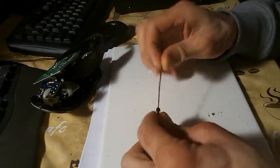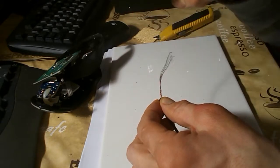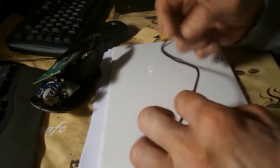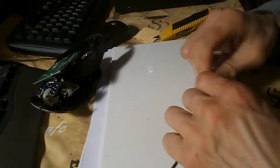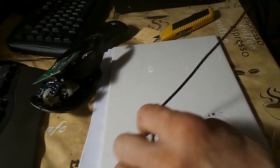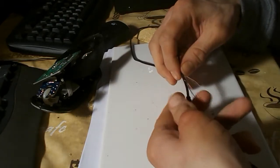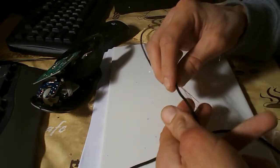What I want to do next is just measure this, because we'll need to strip this much, because it goes inside the mouse. So I don't know. I'll just go like that. Just maybe a little bit further. I don't really need a lot of it, because I have a keyboard with a USB in it. So I can hook my mouse's USB to the keyboard, so I'm fine.